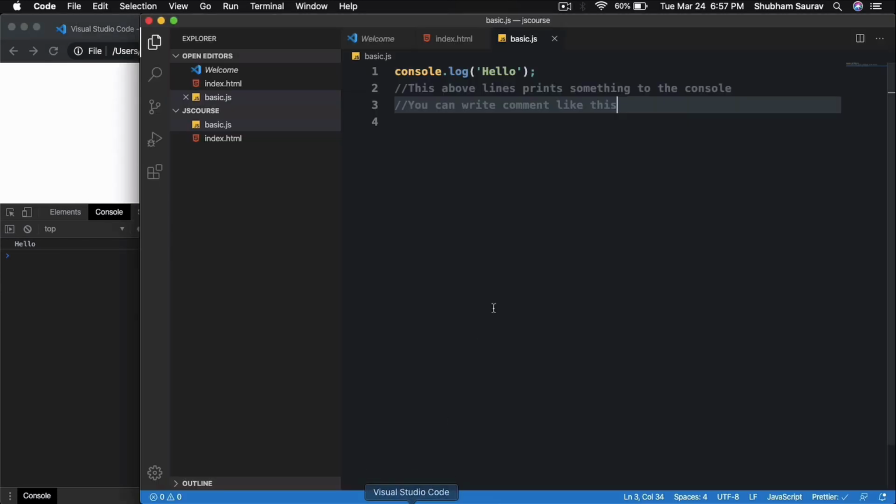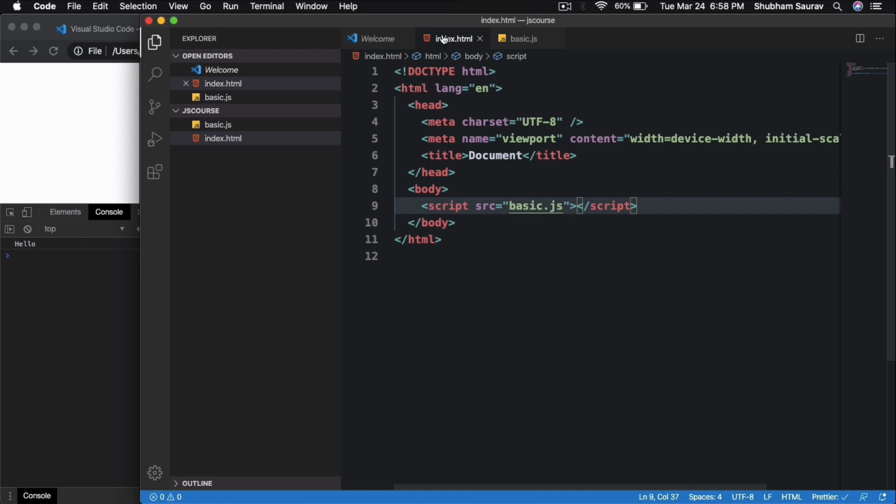Okay, I hope that you understood everything I taught you. And before I let you go, I just want to refresh everything you learned today. First, we downloaded Visual Studio Code and then we created a folder, and inside of this folder we have 2 files. The first file is index.html and the second file is basic.js. In this index.html file we wrote some HTML code, and inside of this HTML code in the body tag we linked our basic.js file to this HTML file using this line of code.